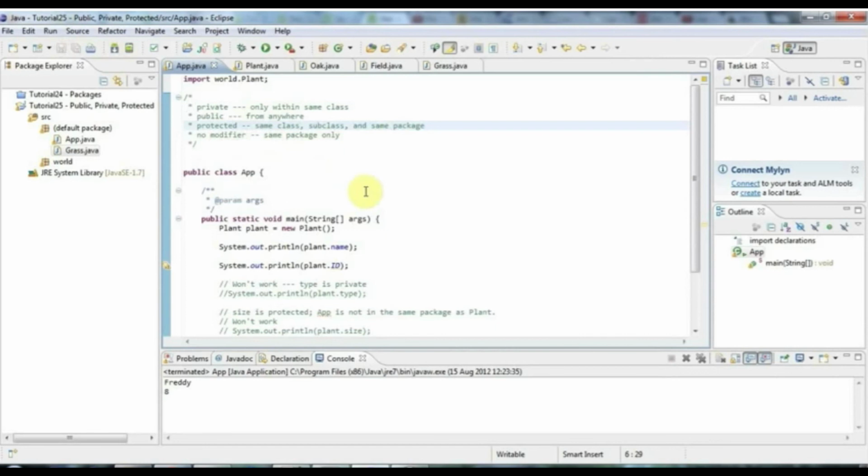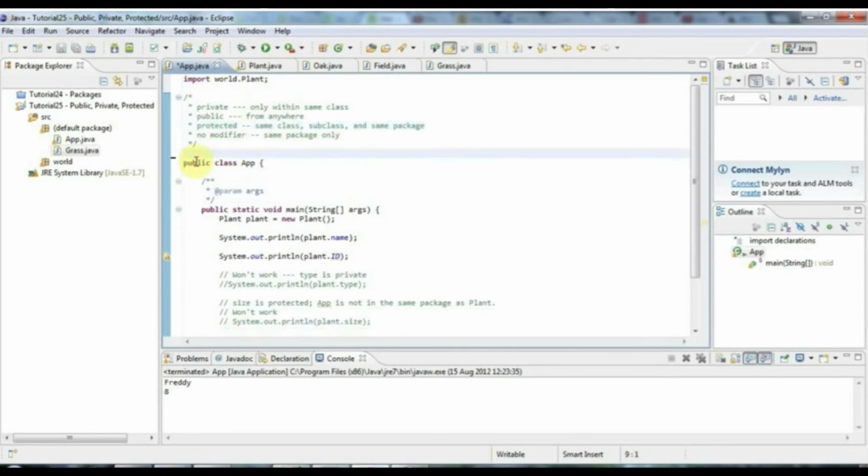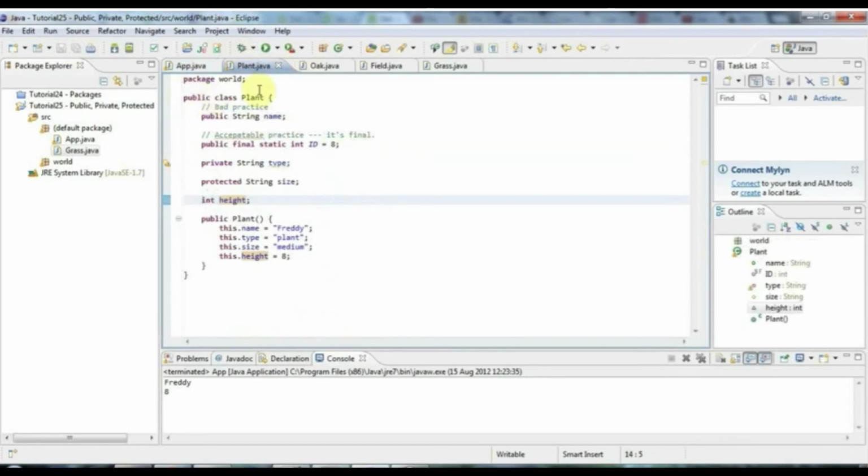So I think that's it. And people sometimes get confused between public, private and protected and the modifiers on the classes themselves. When you create a class in a file, like let's look at plant, if you declare it public, that means it's visible from outside that file, and it's got to have the same name.